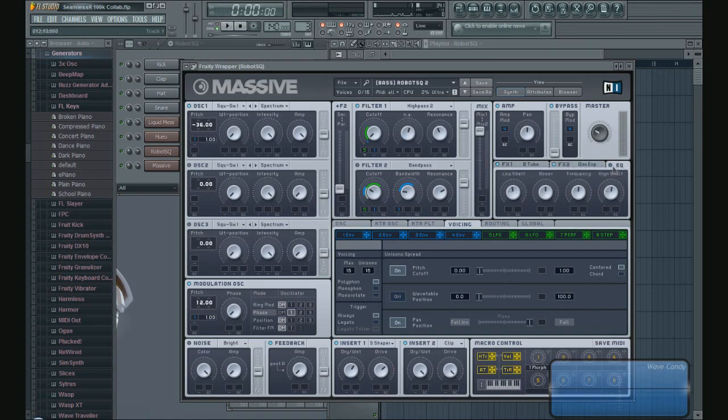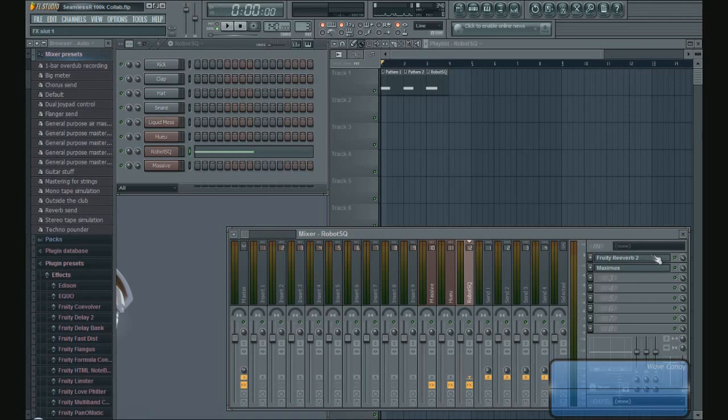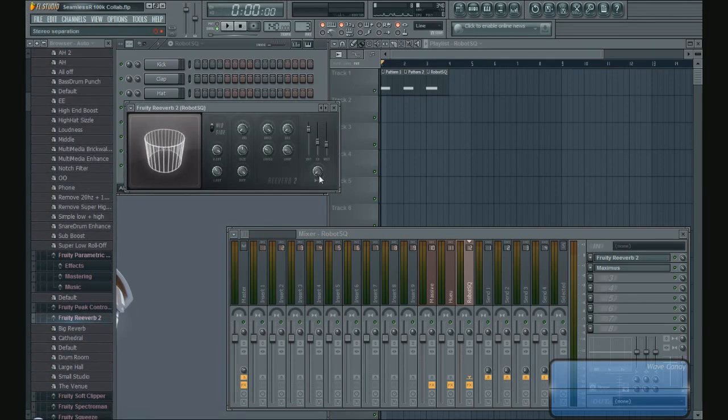I have a little bit of EQing, just turning down the low shelf, the low frequencies, and turning up the high frequencies just a little bit more, so it's a bit more crisp. And that's basically it. The effect I'm giving it is just a Fruity Reverb with the stereo wideness mostly to the left, so it's stereo wide. And a little bit of wet, no decay, so it's very fast, and we just cut out some low frequencies, so it only applies the reverb to the high frequencies, so it's not muddy.